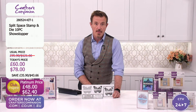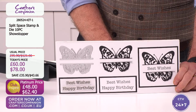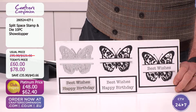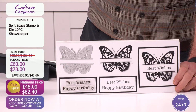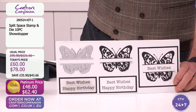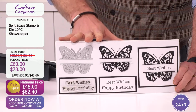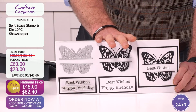But these are those stamps and dies. Something just a little bit different here in the fact that you've got the ability to die cut these amazing creations and then have your sentiment within the middle of that particular creation. Love what Debbie was doing earlier with these as well, creating stunning backgrounds with them, but you know, was making really sort of simple watercolour backgrounds, die cutting these out, popping them on, and then having your sentiment within the middle of the die cut.